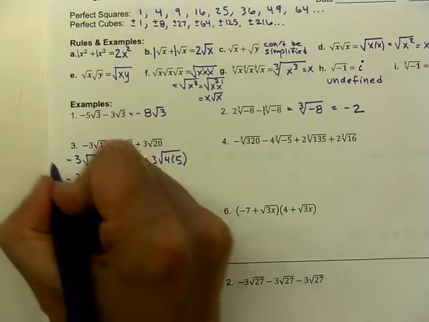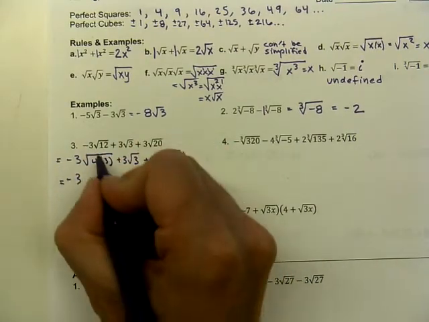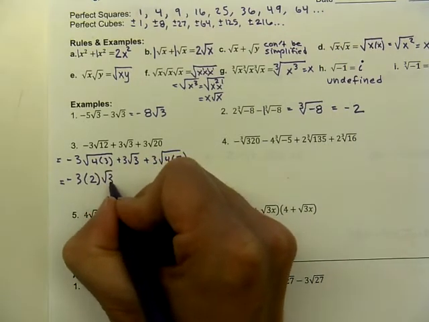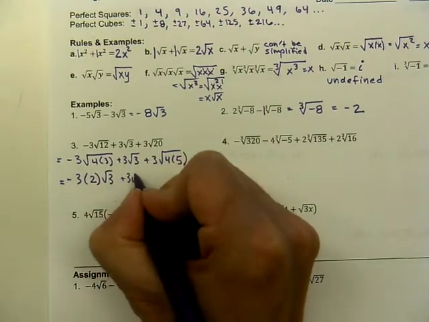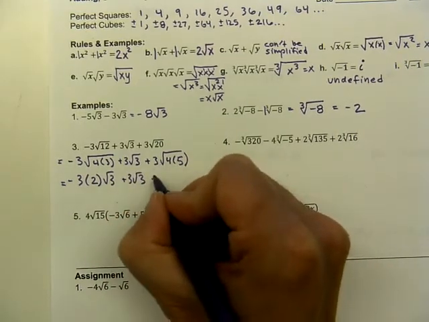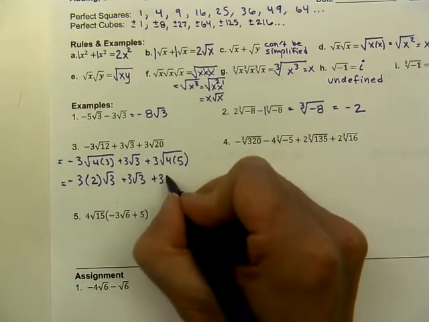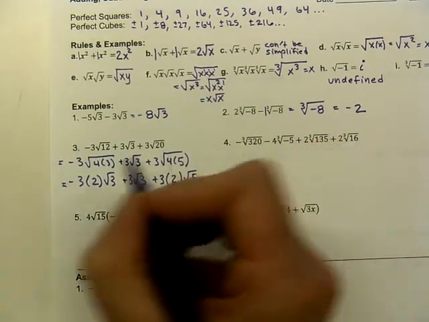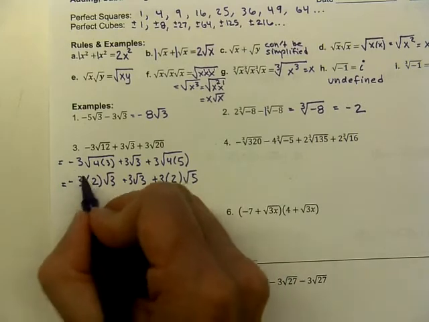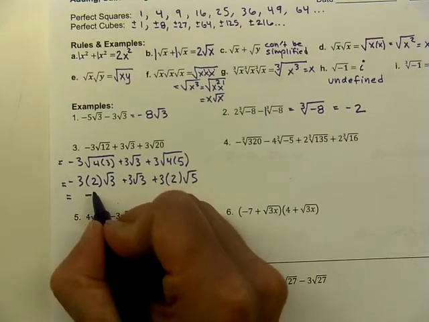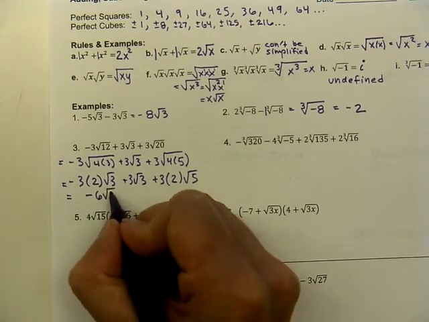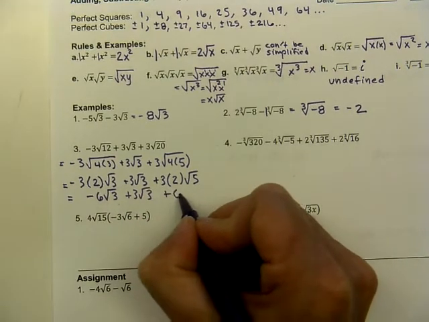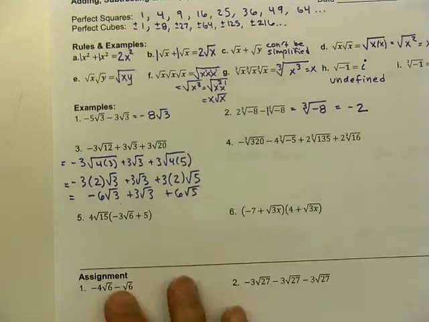So we have this coefficient of -3 in front. We'll take the square root of 4, that gives us 2, and then we have the root 3 at the end. The middle term stays the same. The last term, we have the coefficient of 3 times the square root of 4, so that gives us a 2, and then we have a root 5 at the end. So I'm going to make my coefficients a single value, so we should have a -6 in front of that root 3. Again, the middle term stays the same. And then we have a coefficient of 6 in front of that root 5.